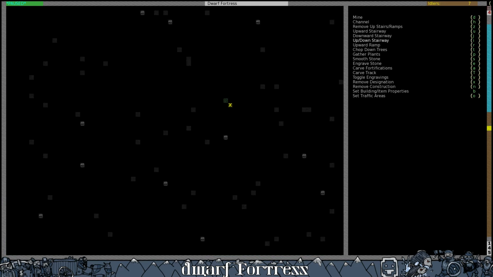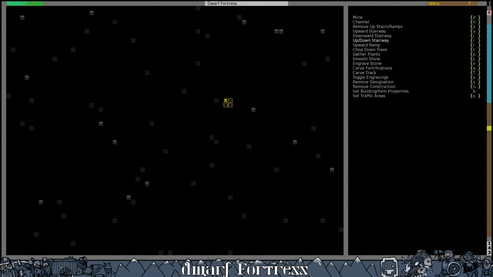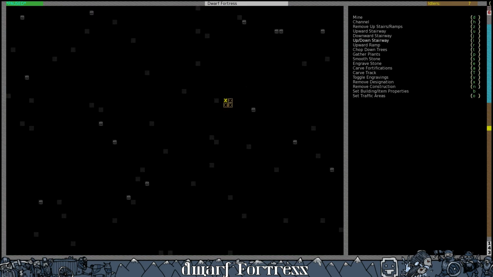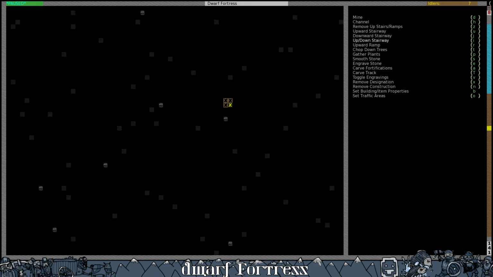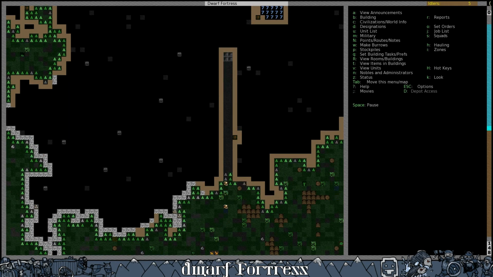Damn it. Even further down. Shit, can I do that? Oh, I can just do that. I've been doing it stupidly all this time. You can do, like, mark and then just go down a few levels. I marked all of that for digging. Cool.